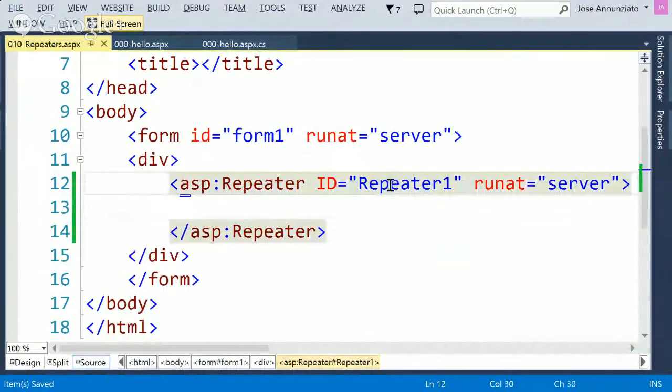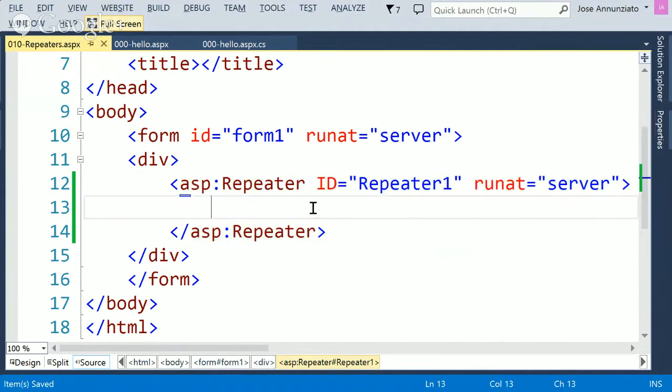you need to give it a data source. Where am I grabbing the data from? Whether it's from a database, or is it an array or a collection, a list? What is it? We need to give it to it, and then it will iterate over each one of those and display the content. Okay?